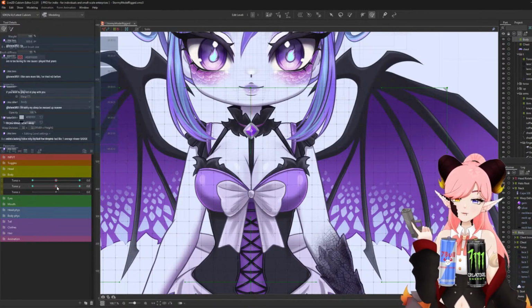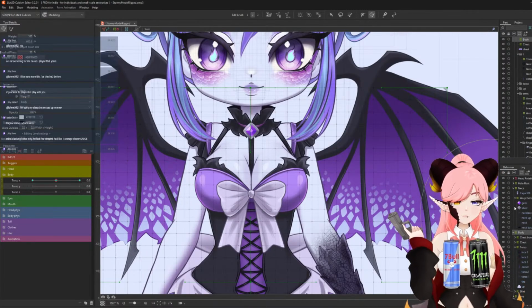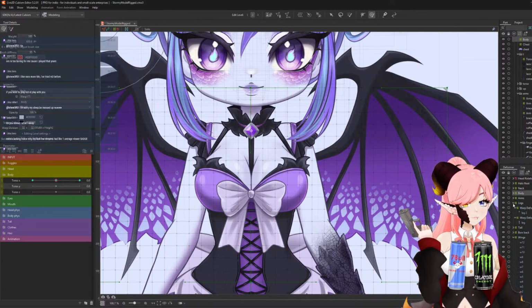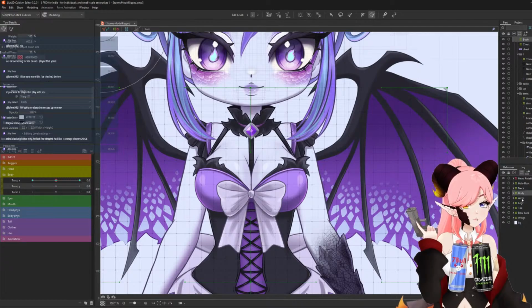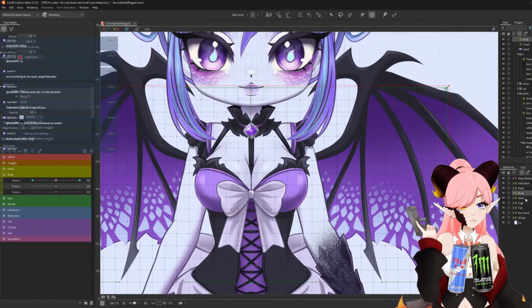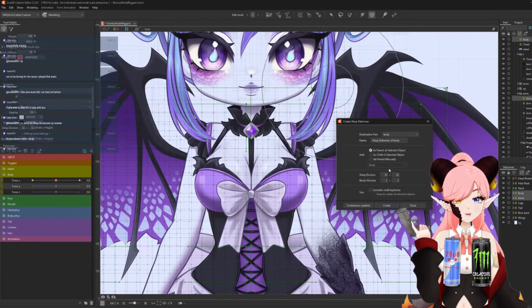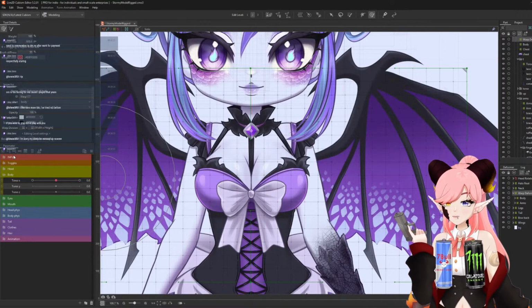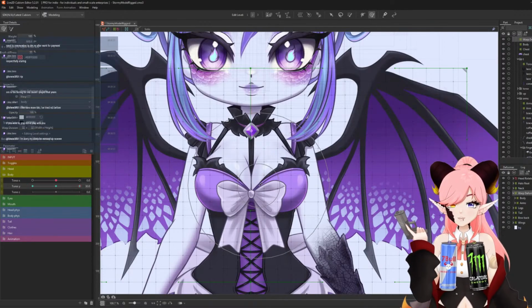I think I need a different deformer for this. Okay. So what we're going to do is we create a new deformer with the body and the arms. Create, and then bind it to torso Y.